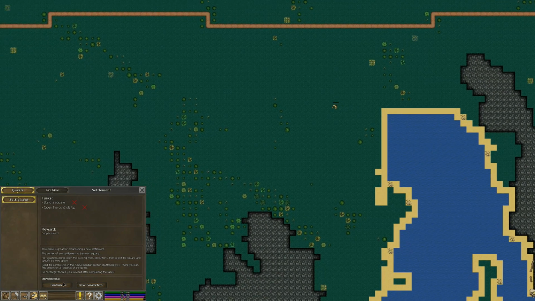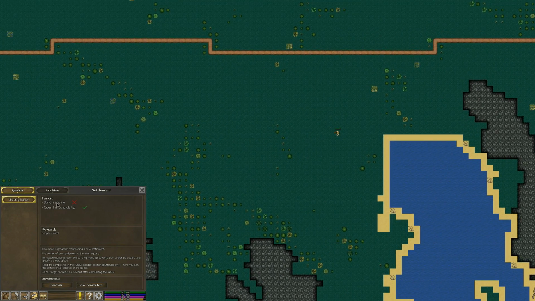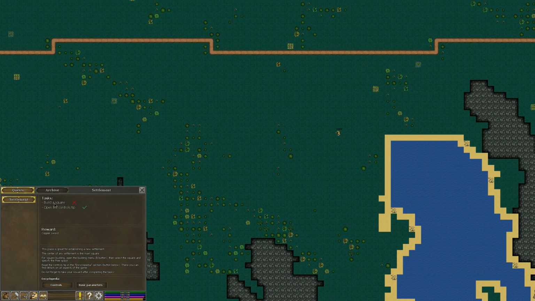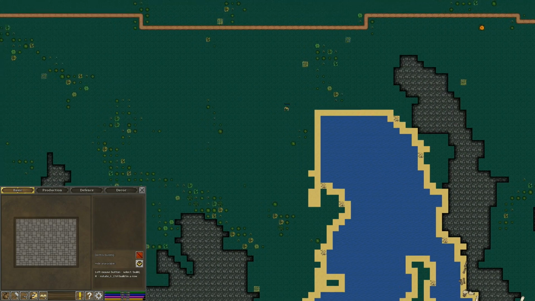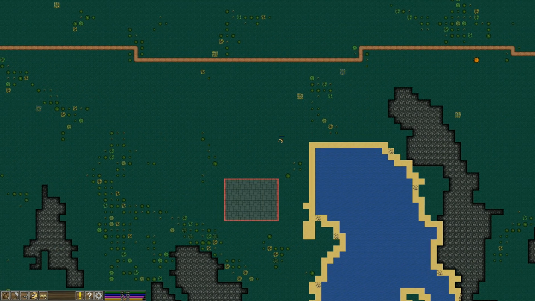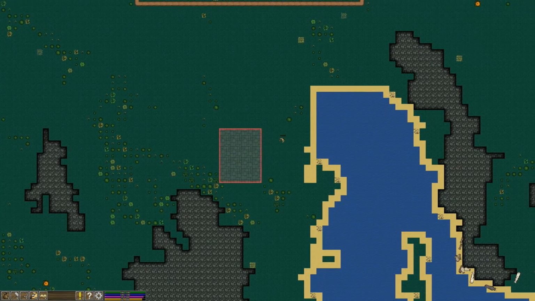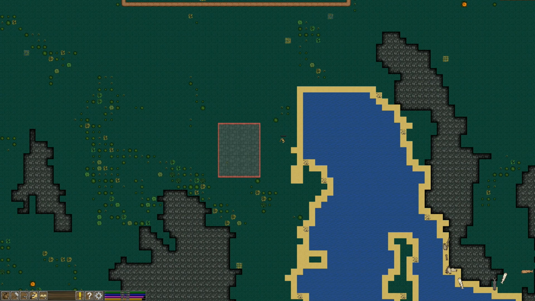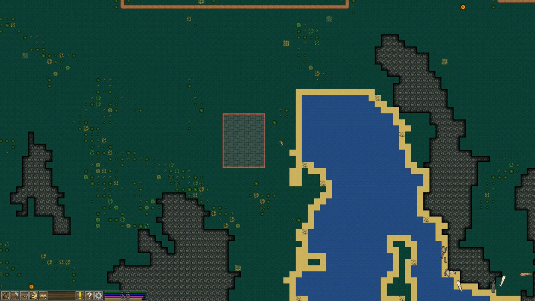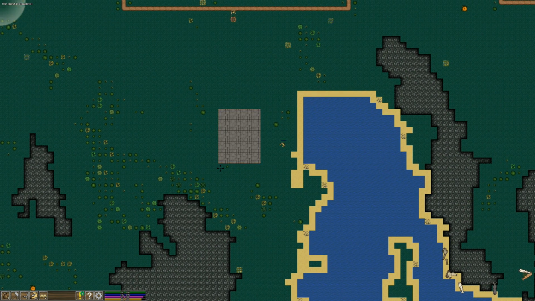So the first thing I'm going to do, open up the controls, teach the encyclopedia, and continue game. The reason I'm doing this is to get the reward of the copper sword. And to start your settlement, you build a square. And I'm just going to put it in here for the purposes of this game. Can't put it in there because that tree was in the way, so let's just stick it here.